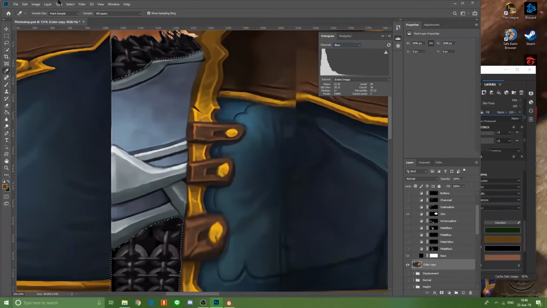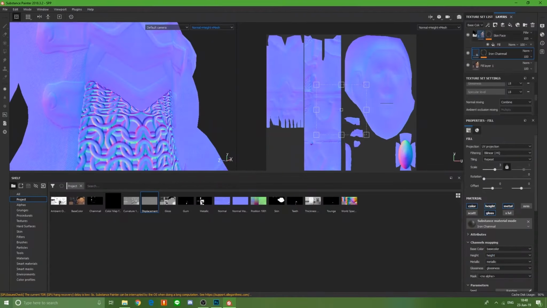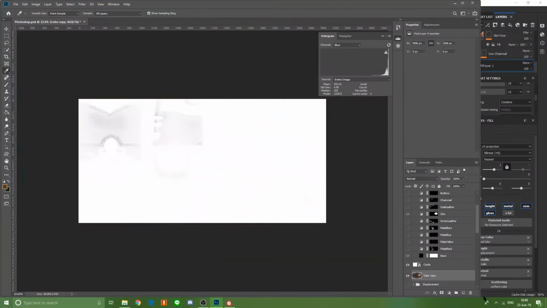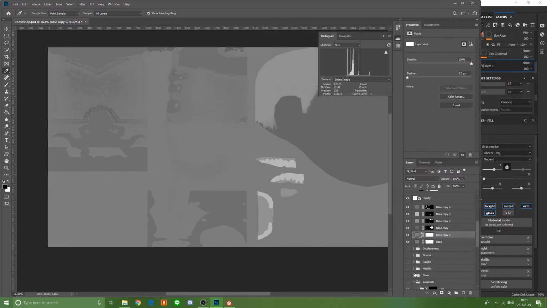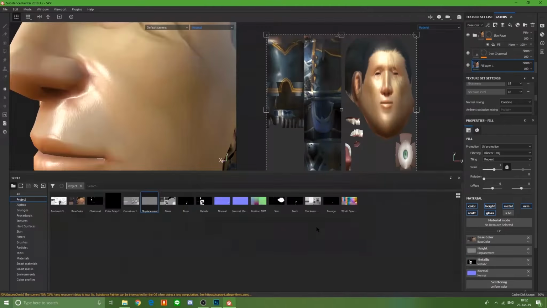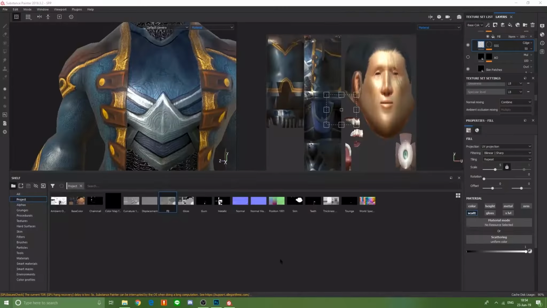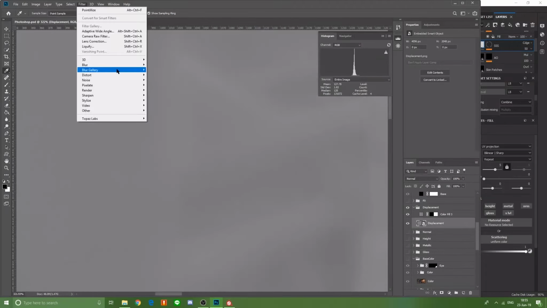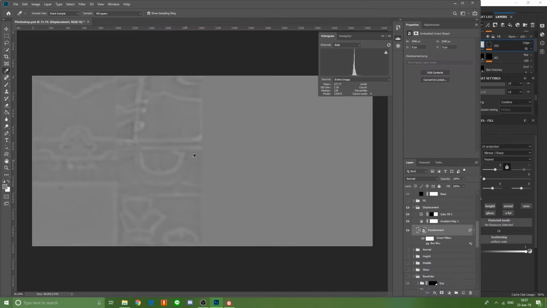Now I'm matching the color for the chainmail because it looks weird. And here is where I realize I put the wrong normal format. There are two normal map formats, DirectX and OpenGL. I usually use an OpenGL map, but it depends on your program actually.